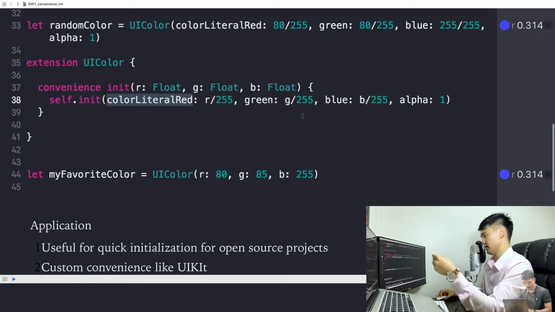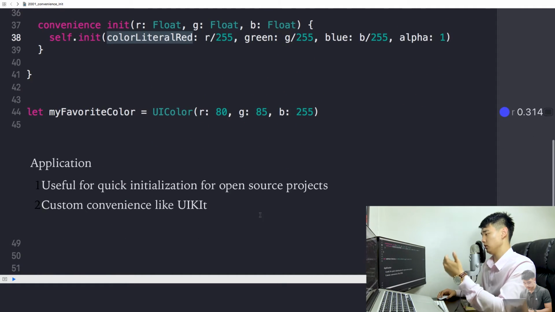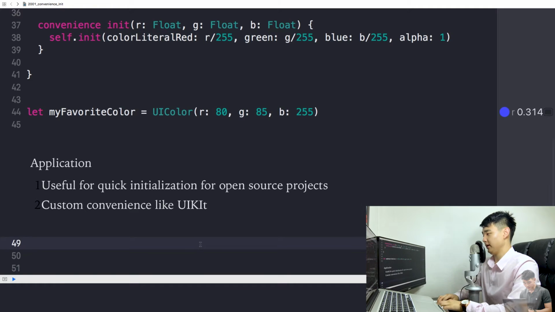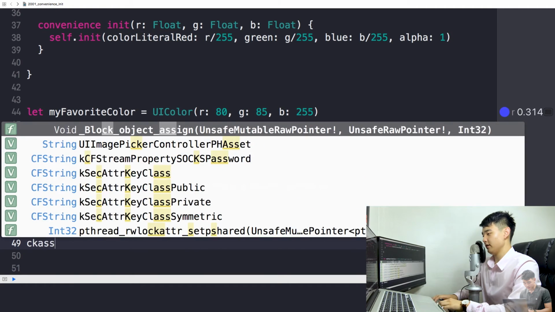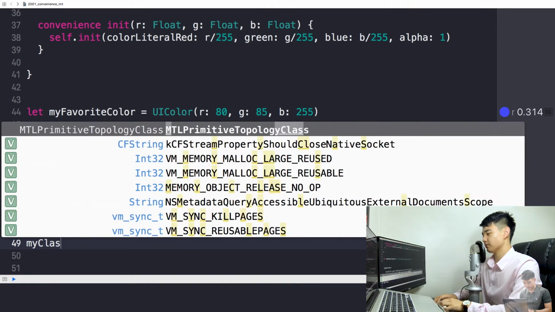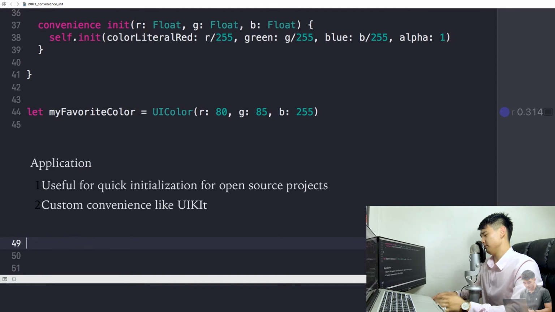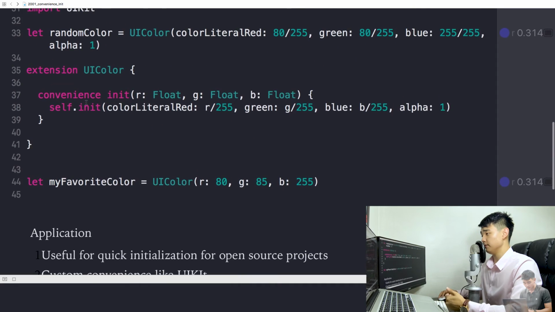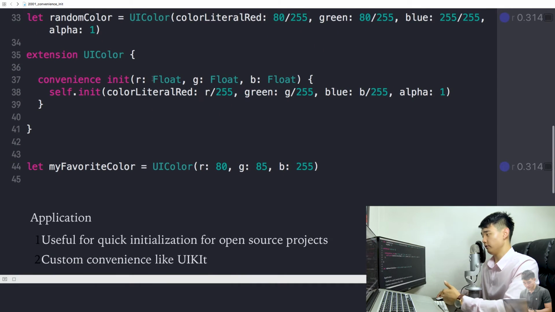It just makes everything easier for them. Probably you have a class, my class, something like that, and you can provide a convenience init method which contains the default properties.